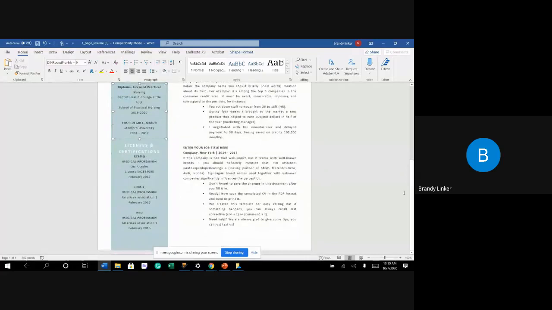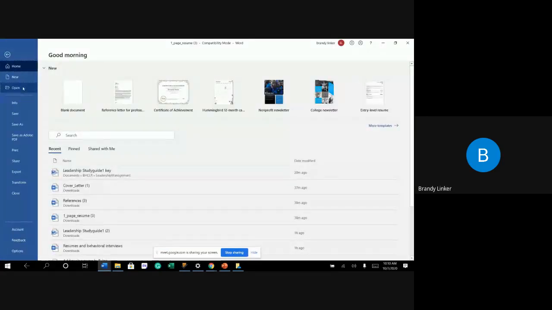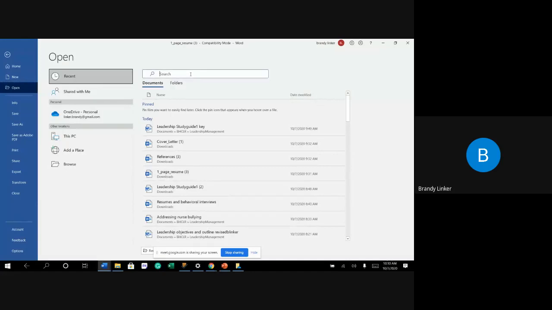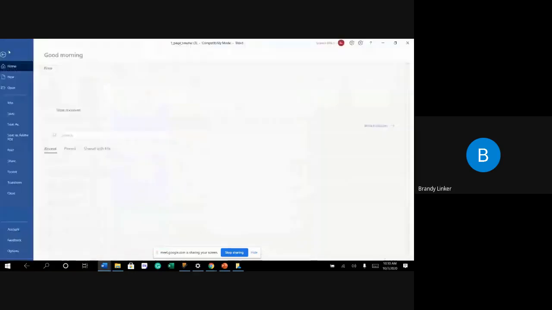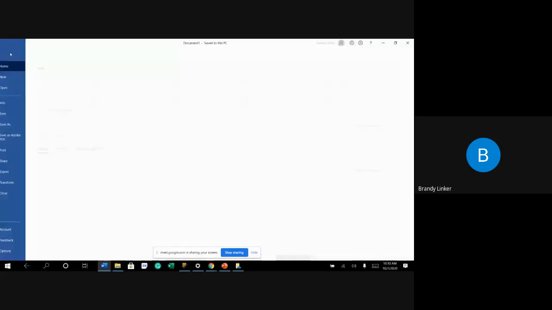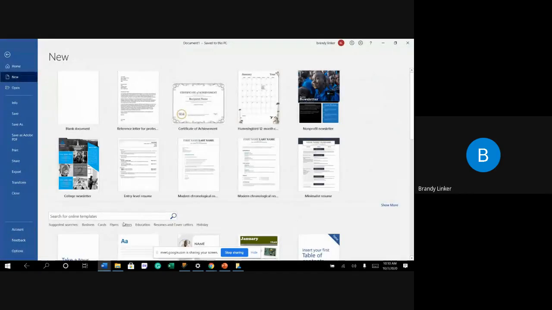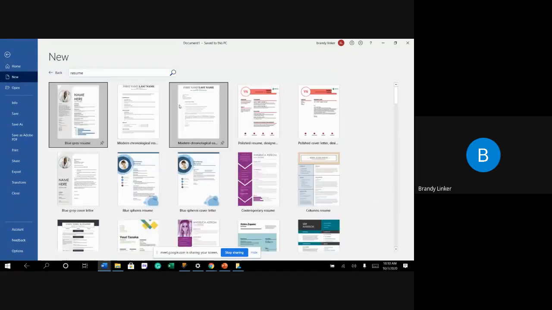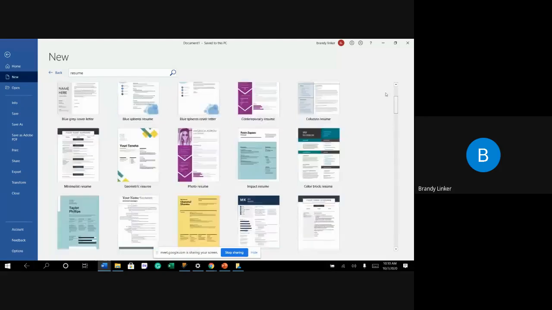This is going to be an important part for you to all have in your resume. If you have a resume from Google Docs, or you can actually go into Word and you can type in resume. Okay. And it will bring up a template for you. You go to New to blank document, and then search for online templates right here. Okay. And you type in resume, and you'll get 100 resumes that come up that look fine. You can do any of these. You don't have to do my templates. My templates are more like nursing specific, but you don't have to do them. You can do any of these.